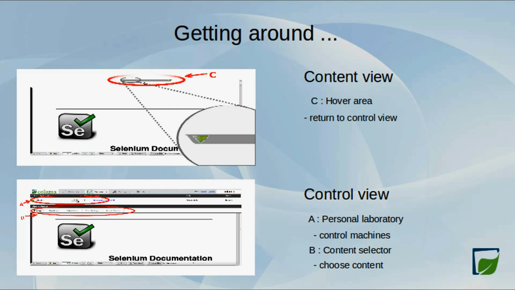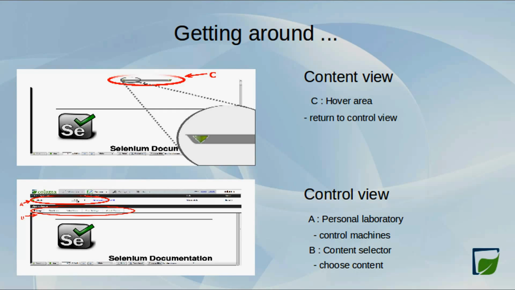One navigates within MyCourse by switching between Control, Console, and Content views. You've been watching the content view of tutor notes from a sample course on Selenium put together using material freely available on the web and a custom machine specially configured to match the course content. Activating the shaded hover area marked C on the top of the screen will switch us to the control view.